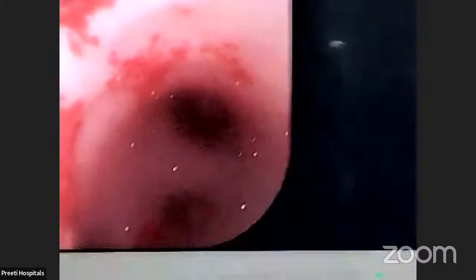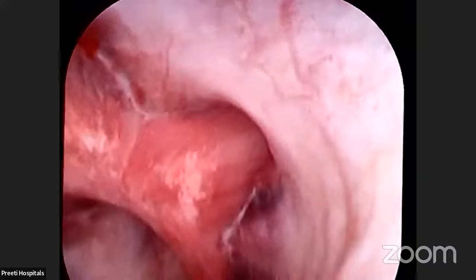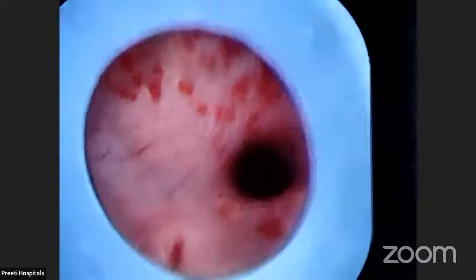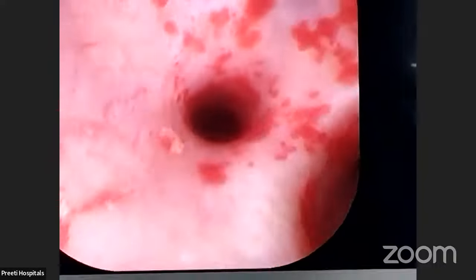Clot also you can suck out. There is no problem in sucking out the clot also if it is a little loose. Now this is the lowest calyx. Yeah. Now come out. That is the lowest calyx. Yes, already we have seen that. Now come back slowly. Keep on sucking. Come back slowly like this and watch the PUJ.